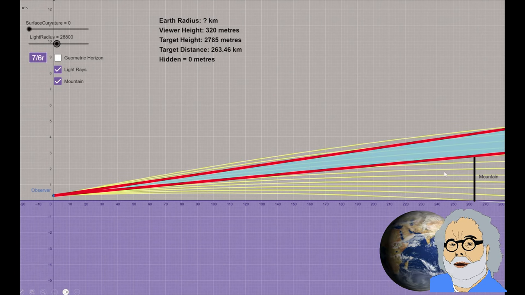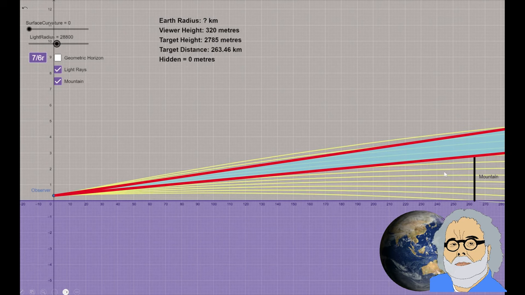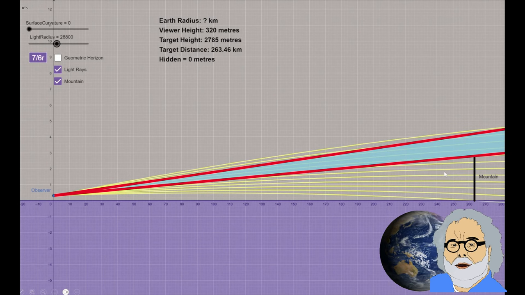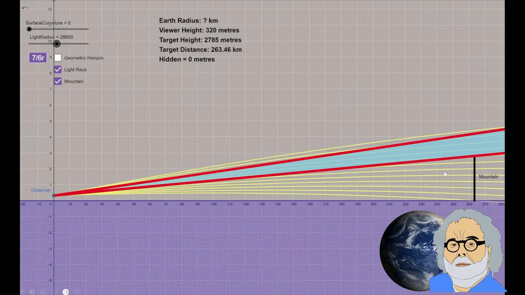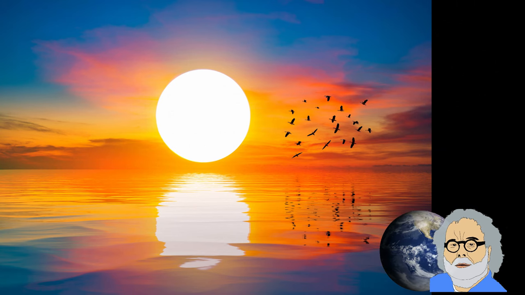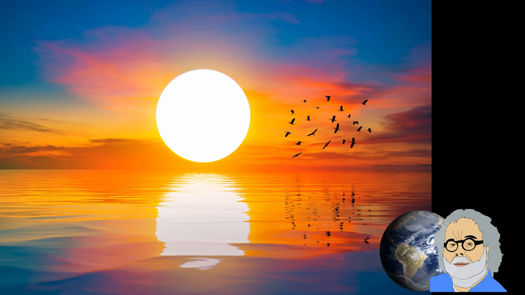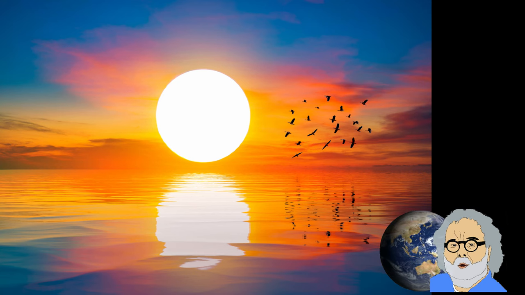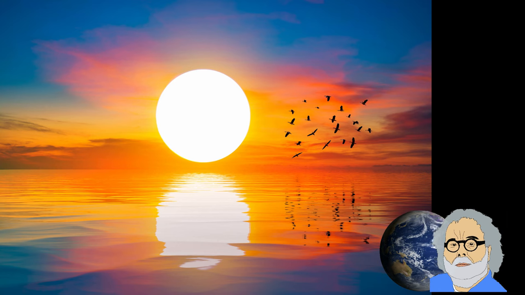And then the question would be, what does the observer see between these two lines? The sun, but that couldn't be because there is no refracted light ray beneath the one I have drawn the tangent line to. Everything beneath it is blocked by the mountain.